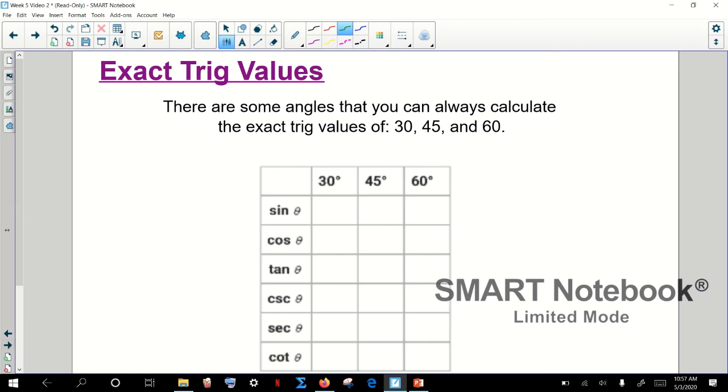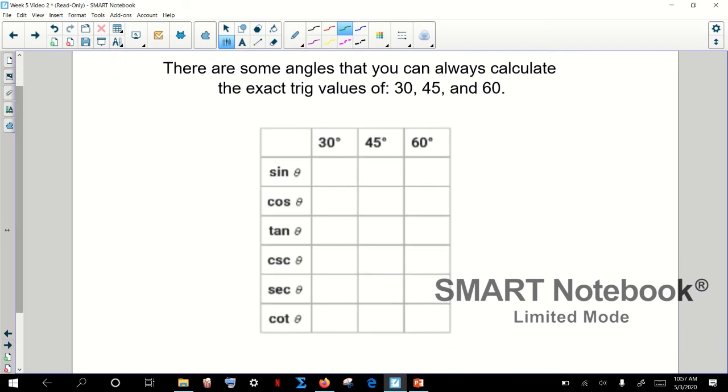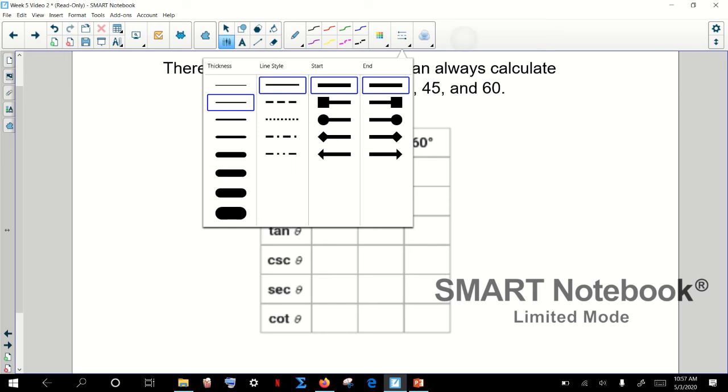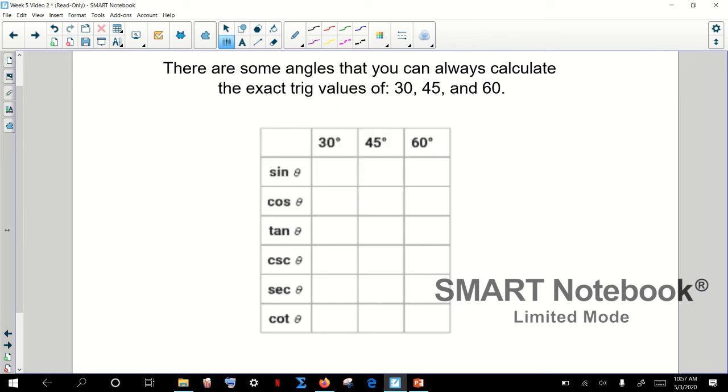And so this is a chart that you're going to want to copy down and have with you during your quiz in case it asks you, like, what's the sine of 30 degrees? If you just look at this chart, you'll have it. Move on to the next question. So I could go into special right triangles and why these values are the way they are, but I think for now it would be best if you just have this and maybe wait until pre-calc to fully understand it, because it is kind of a more complicated way of finding these.